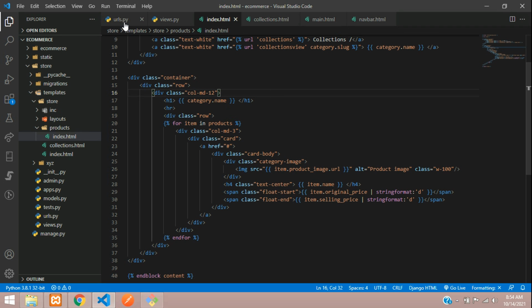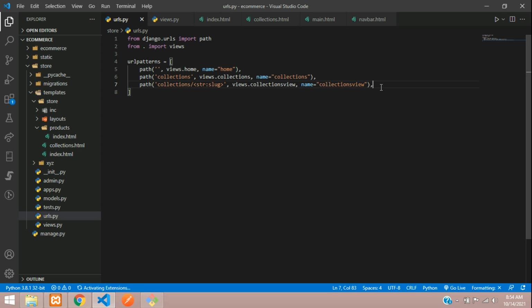So first we will start with creating the URL for that. So here add a path, say collections slash a string of category slug, slash, outside this angle bracket just put the slash and string of product slug, and add a comma over here, views dot product view.